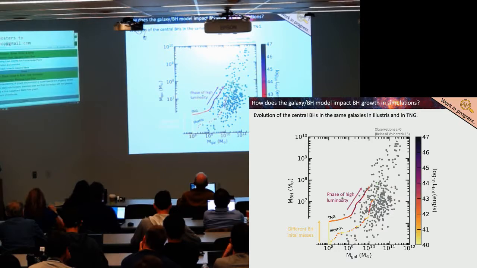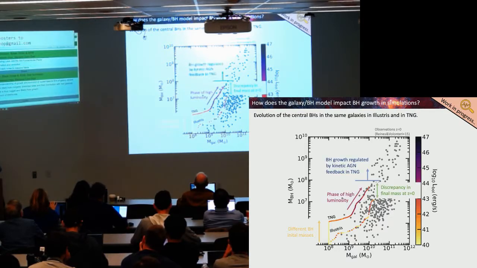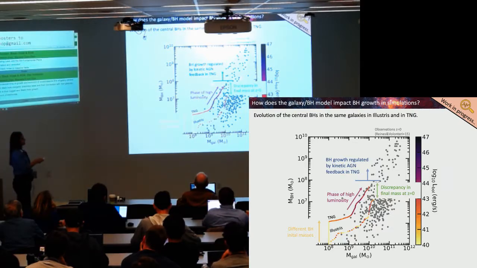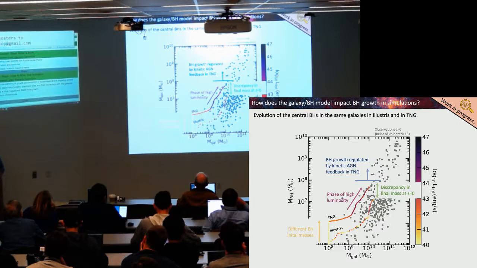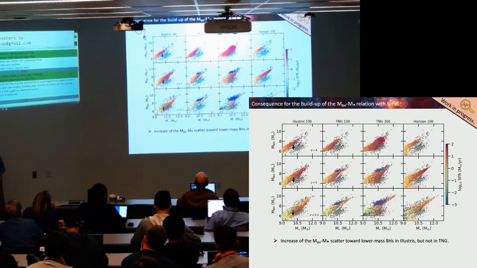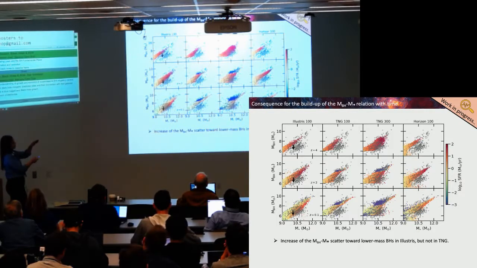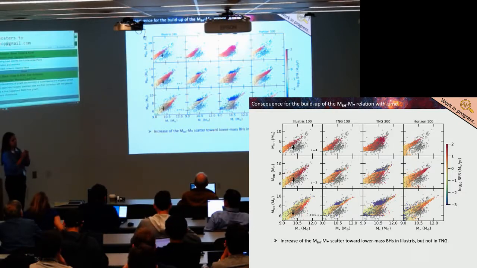Of course, if you were selecting more massive galaxies, you would see that the TNG black holes are at about 10 to the 8, which is this characteristic mass where we're moving from thermal to kinetic feedback and completely quenching the black hole. And I discussed this earlier. And just one last plot to show you that this has strong consequences. For example, when you look at the black hole mass-stellar mass relation for the entire simulation, Illustris, with time, is building an increase in the scatter of the relation, whereas TNG is keeping a very tight correlation between the black hole and the stellar mass.